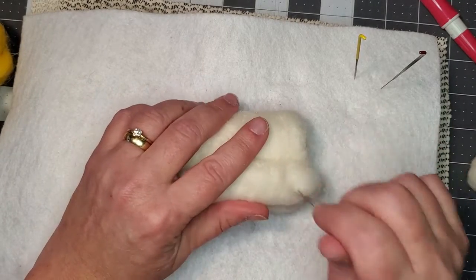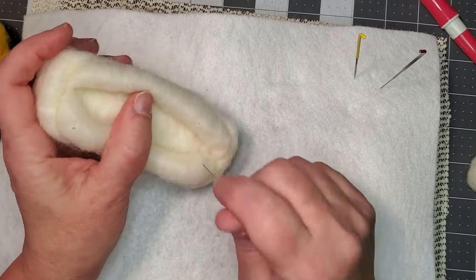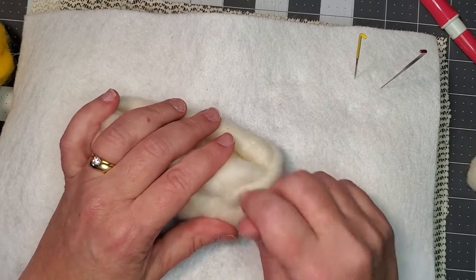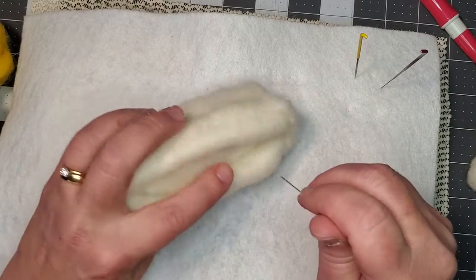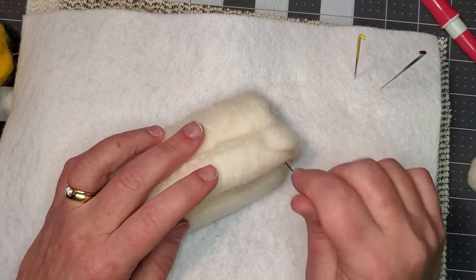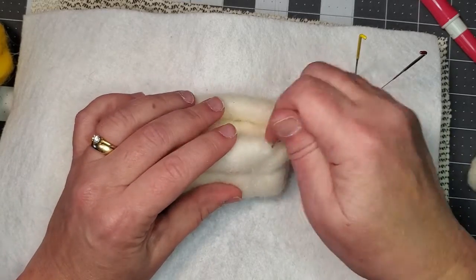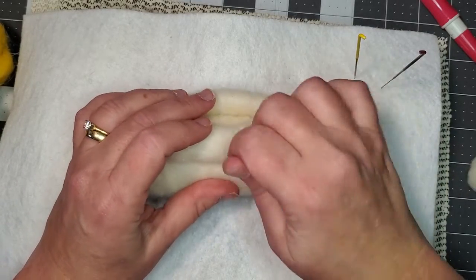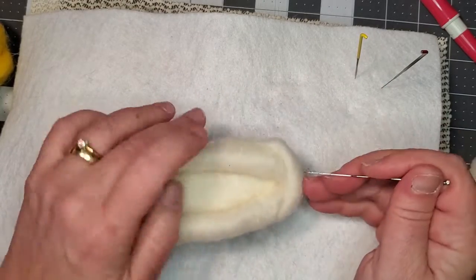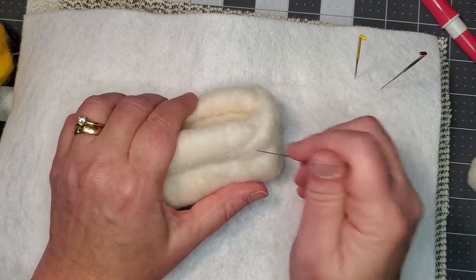And I tell my students this all the time too, that you're just going to look at it and think, yeah, there's absolutely no way this is going to turn into what I want it to be. However, don't give up. Just keep plugging at it, keep working it, and you will be surprised how all of a sudden it starts to take shape, especially once you start to put your top coat on. All of a sudden it'll be like, oh wow, this is actually looking like I want it to look. So don't give up.